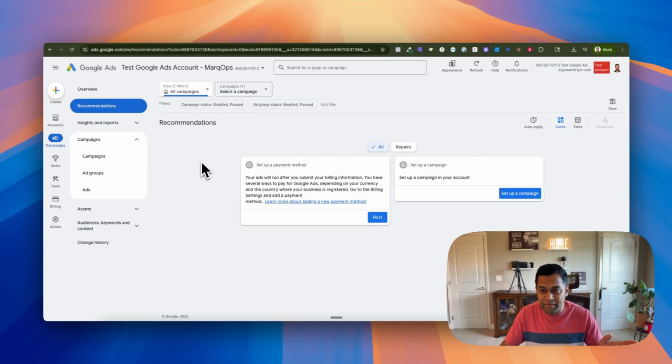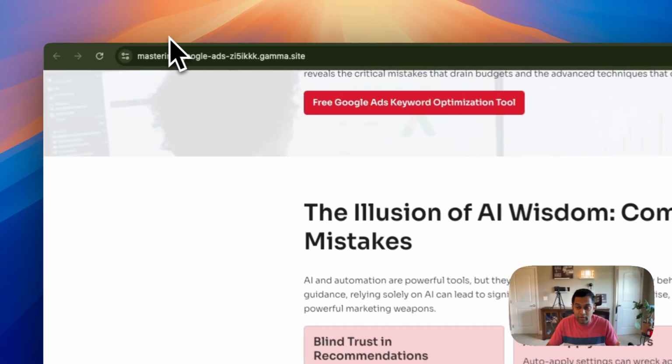Right now, since I don't have any campaigns, these are generic recommendations. So you need to make sure that you don't basically just apply all of them. The worst thing is to click on this auto apply, which is even crazy because Google will just decide things for you, and it might just open up your keywords to completely broad match for all campaigns, and that's going to be pretty challenging for you to manage in the long run.